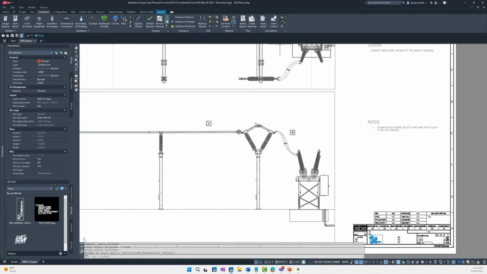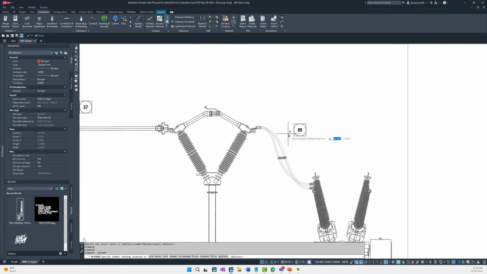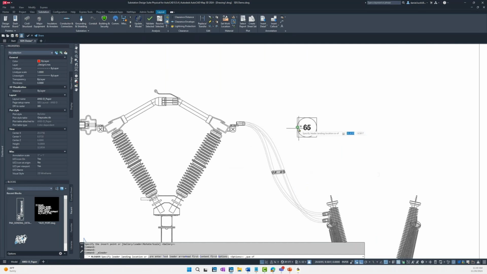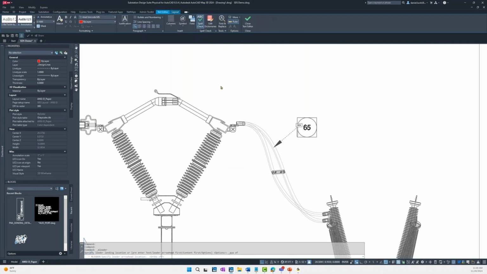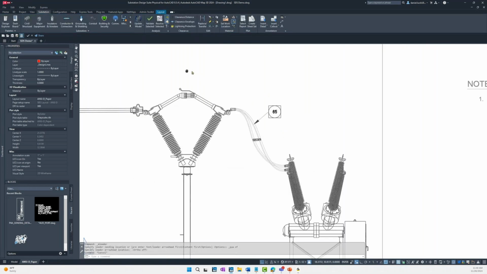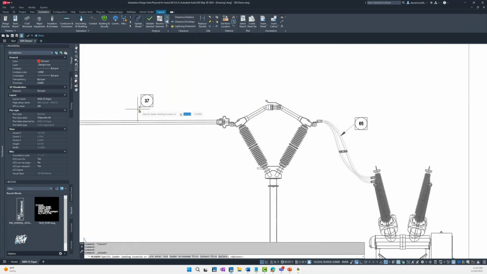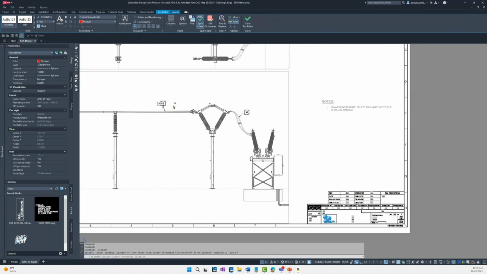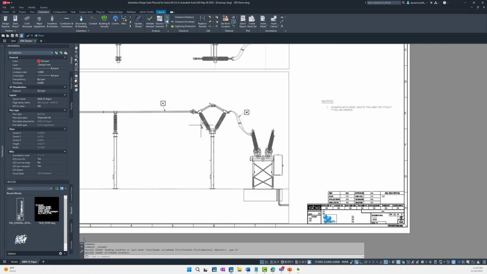We can even add leaders to these things as well. Here. We'll add more leaders. So we can add callout bubbles.